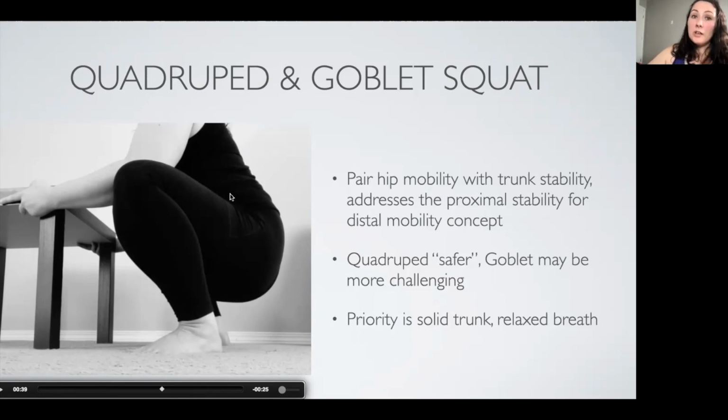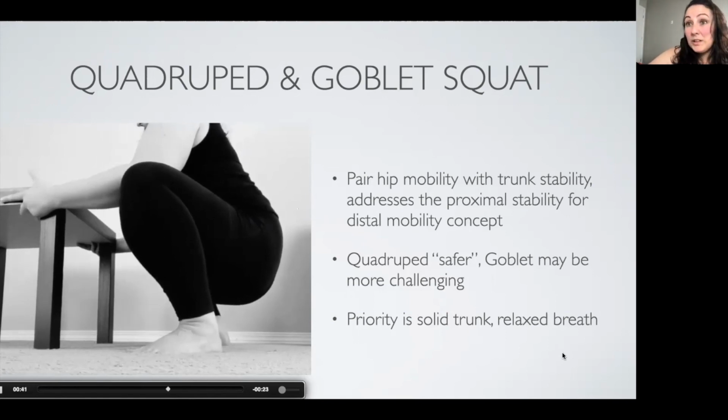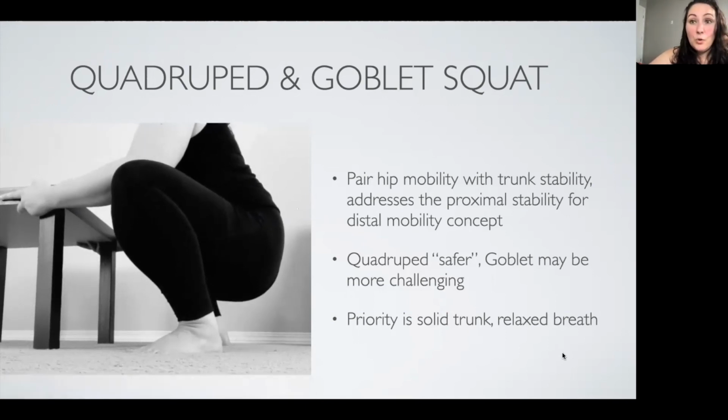And the way you're giving your trunk stability here in this goblet squat is you're keeping the trunk upright, the neck long, chin tucked, the breath nice and relaxed, no rounding, no collapsing, trunk nice and stable, and inhales, exhales, nice and slow and controlled. You can kind of shimmy around here, or you can just hold here. No need to go up and down. This is just a held position.